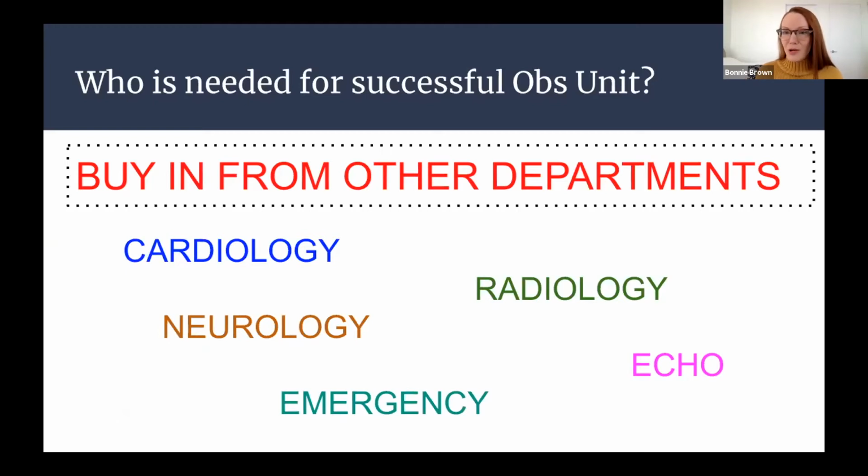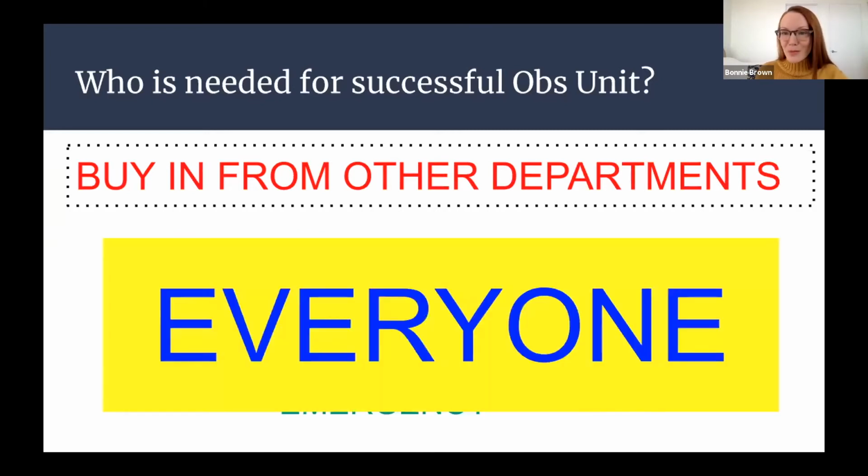So our patients are prioritized almost ahead of all other patients in the hospital besides the emergency room, along with the echo lab, stress testing, those kind of things. So our patients are always prioritized so we can meet our time constraints. Pretty much you need buy-in from any department that you're working with the observation unit.